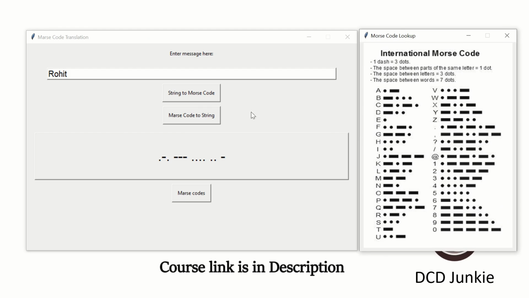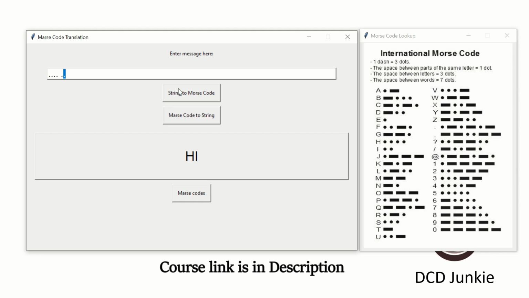And let me just try to validate the reverse operation. So I will type a Morse code here and we'll convert it to string. Let me just type a very simple thing. This would be H and this would be I. We know that for H there are 4 dots and for I there are 2 dots. I have just typed here 4 dots, a space, and 2 dots. Now if I click on Morse code to string, I should be seeing hi, so that we are able to see.